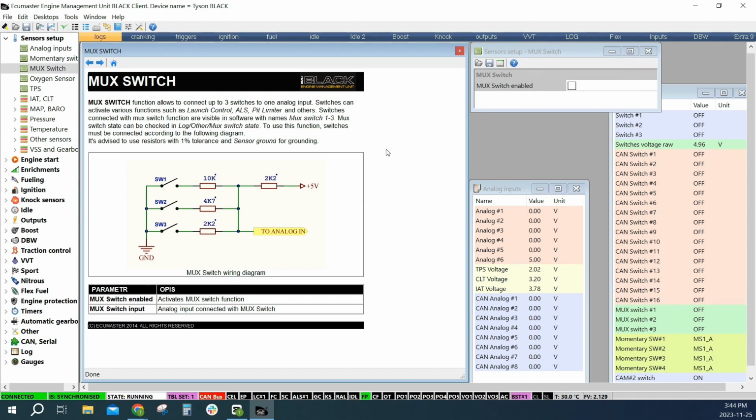On a classic, you don't have any switch inputs. On a black, you have three. So if you've used up those three, this is another way to get more. In the classic case, it's probably the only way to do it, really, if you want multiple. So you can have three switches.